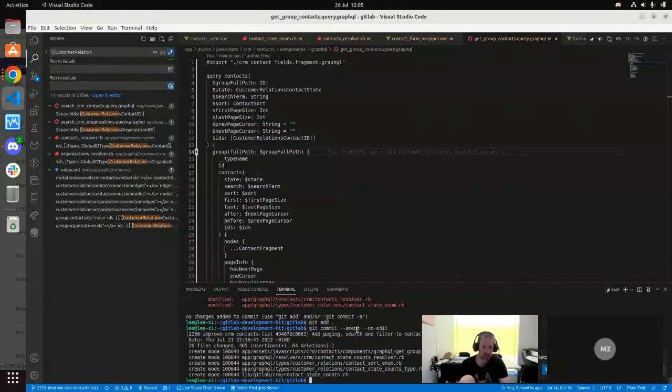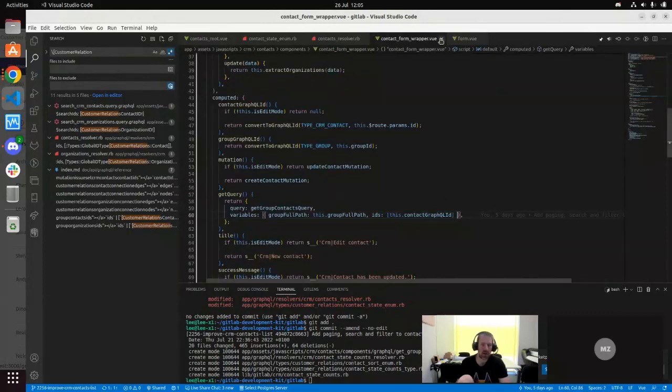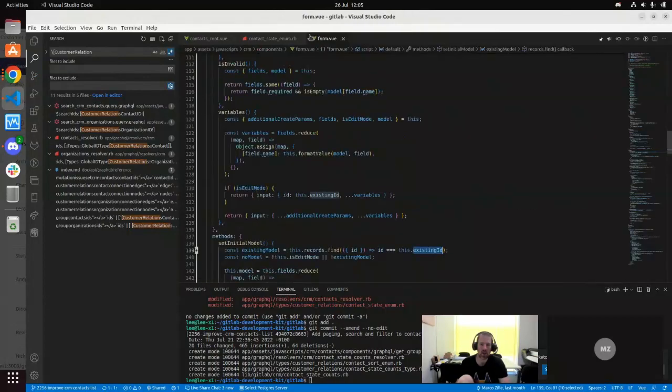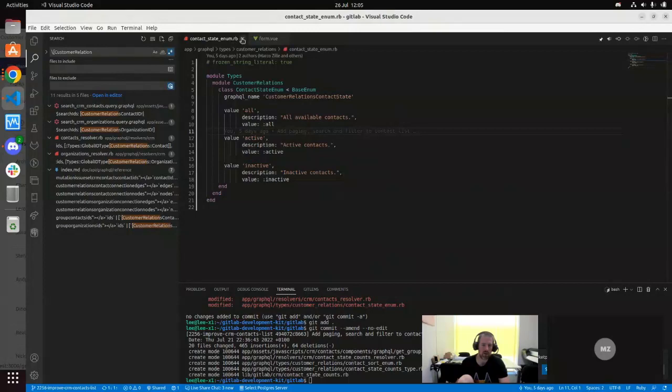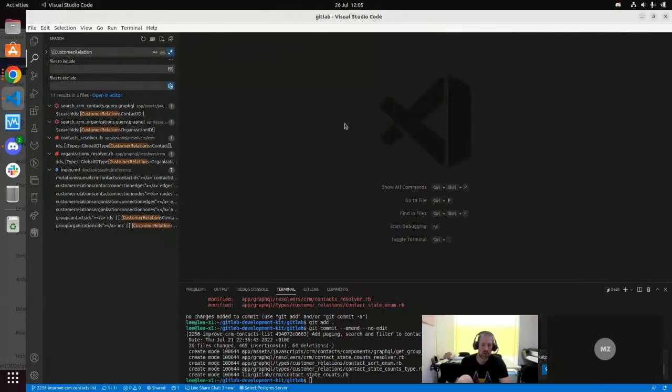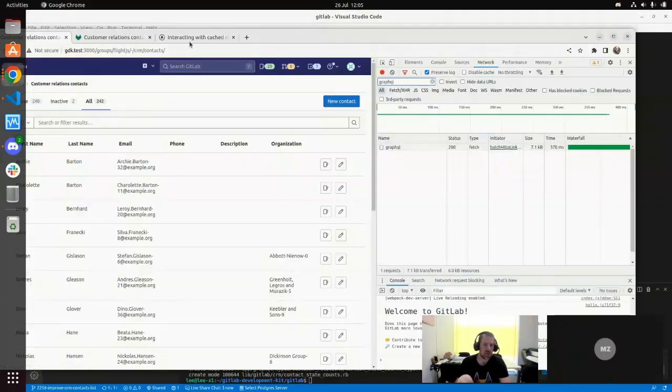Writing some tests. Start with the back end. That will have to be the first merge request. So let's have a look what we've changed.